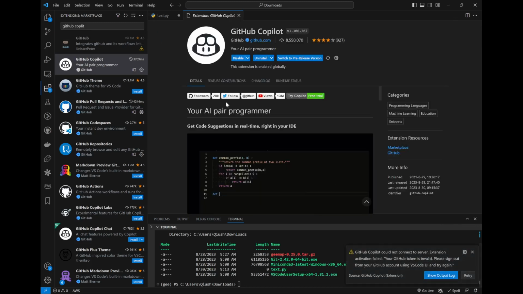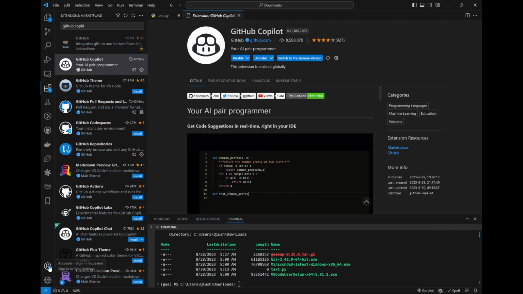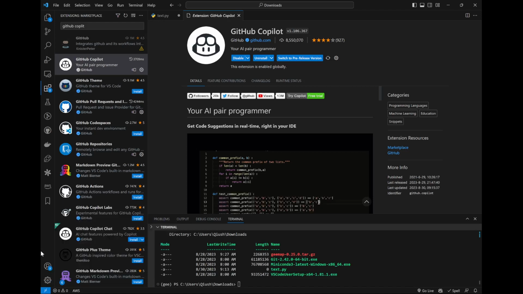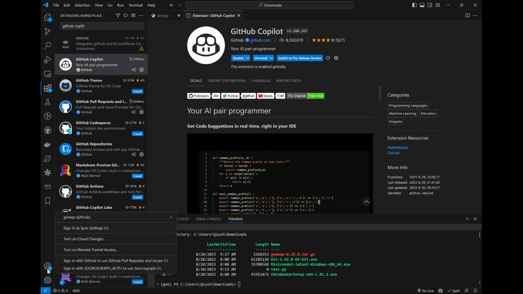Manage extension. I think I need to... It's my privilege here. So on the lower left corner, you can sign into your GitHub account. So let me do this. Sign up for the GitHub account and then sign up for GitHub Copilot. Once you have that, you can come here to use your GitHub account to sign into Visual Studio Code. In that way, all the extensions that you install are tied to your account.